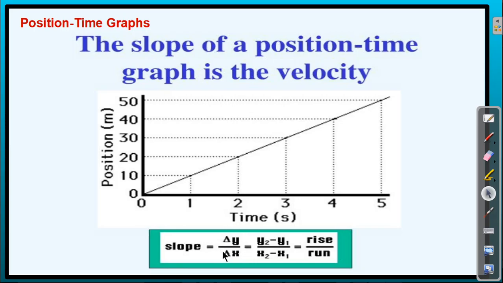What does it mean to have change? Change means that you start with a point forward minus a point before. So y2 is the final point, y1 is your initial point. The same thing for the x's. So what do I mean? For example, you're trying to find the velocity between 2 and 3. If they're asking you, what was the velocity at 2.5?